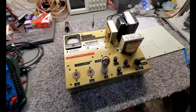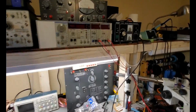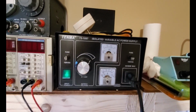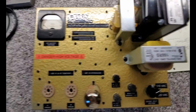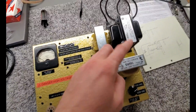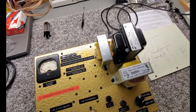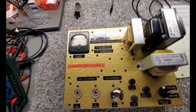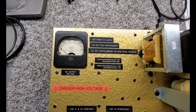So anyway, as maybe a fun little test really quick, I've got this plugged in to our Variac. We set the Variac at a fixed 110 volts, turn it on here. So 110 volts produces the AC voltage I listed here. It's a little bit off because the transformers in here have a little bit of overshoot, or the regulation is bad, where if you put 120 into this transformer, we actually get more voltage than we want. So I just run it into the Variac at 110 volts, set mains to 110.